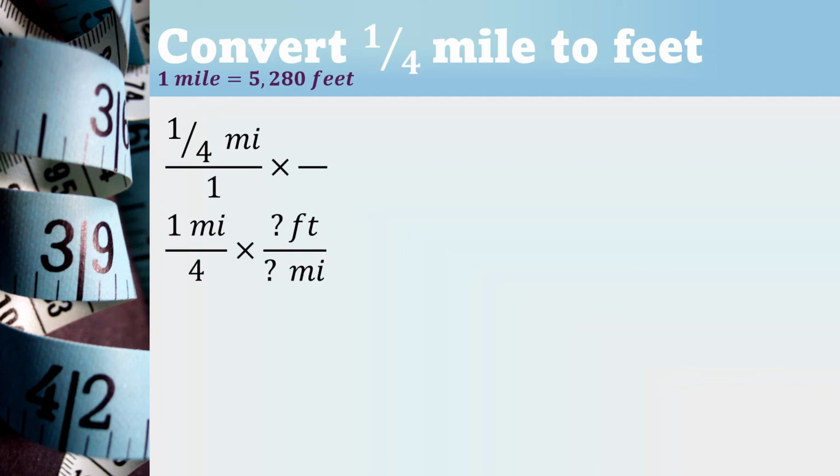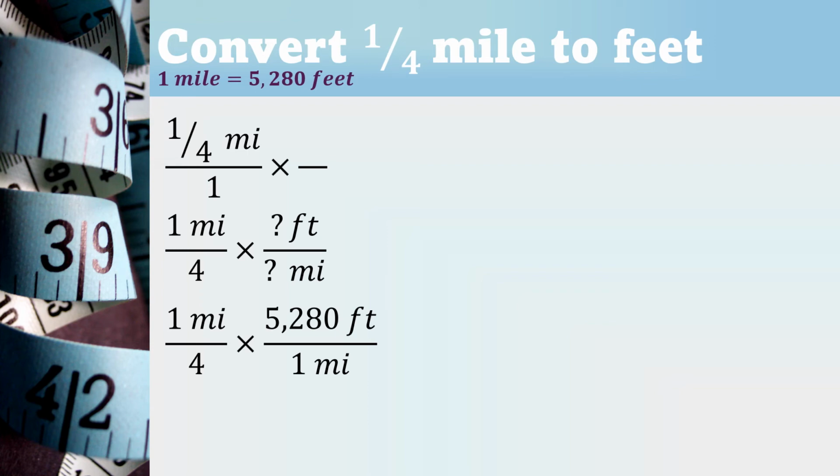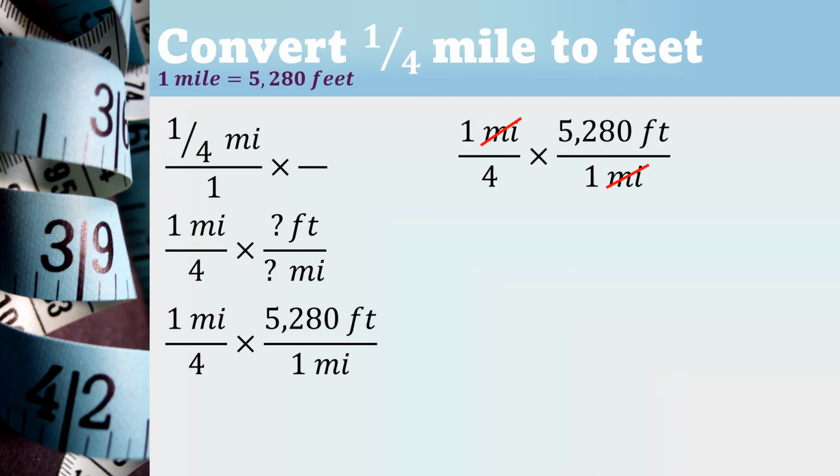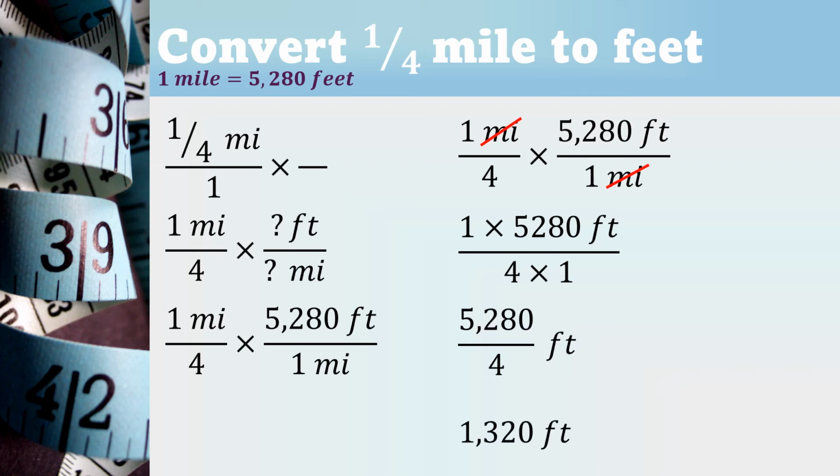Our special fraction will have miles in the bottom, so it cancels those out. It'll have feet at the top, so the feet flow through to the answer we're looking for, which is how many feet are in a quarter mile. Since there's 5,280 feet equal to 1 mile, we're going to fill in the numbers with 5,280 on top, 1 on the bottom, because now that fraction's equal to 1 because the top and the bottom are equal. Cancel out miles, let the math happen, and you're going to get your answer of 1,320 feet.